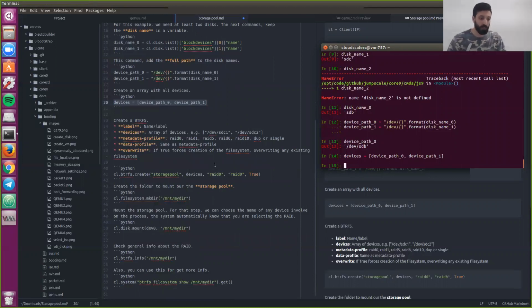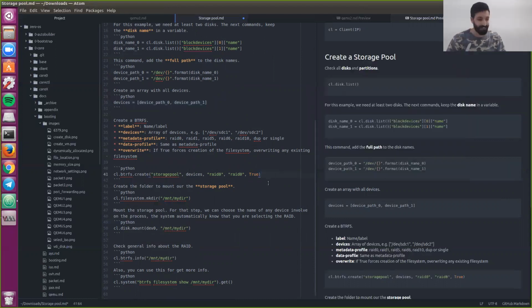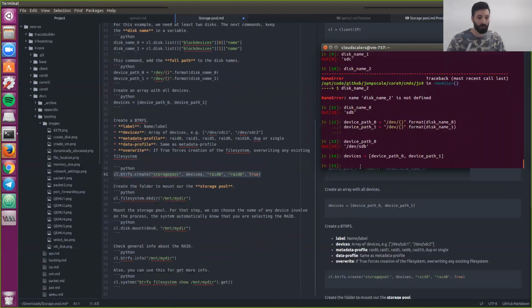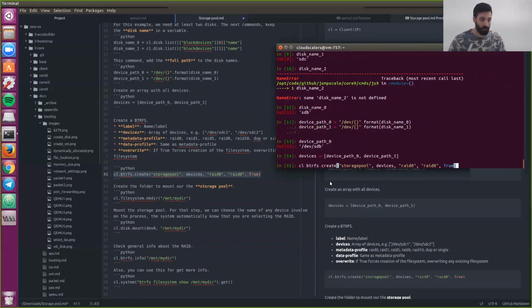And then we are going to create the storage pool. First of all, we need to create the file system. For that, I have this line already done. You can check it in the documentation, where you have many more options. So here I'm going to create the storage pool.